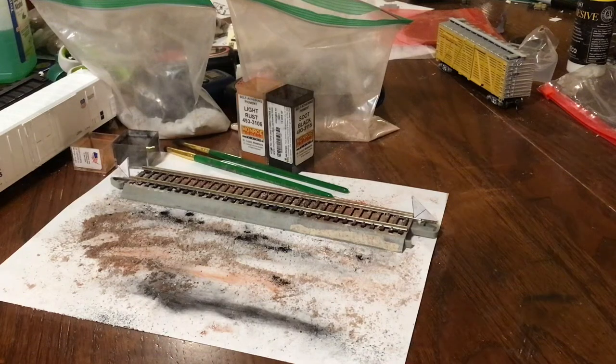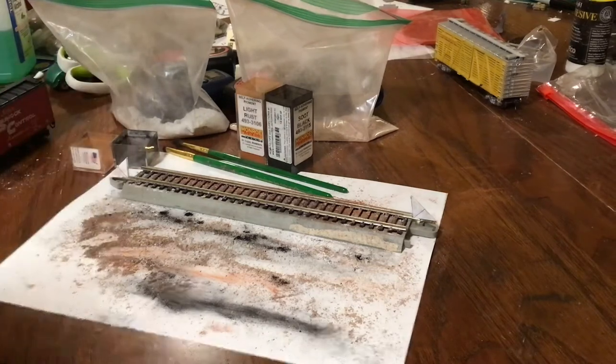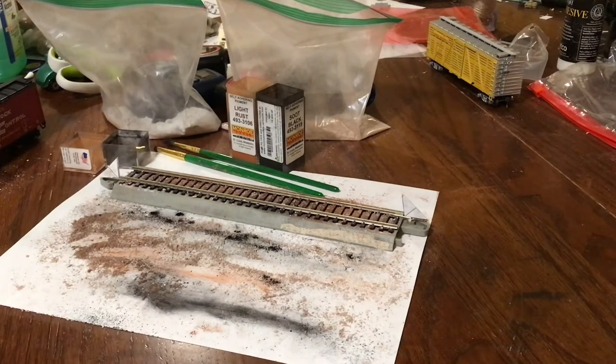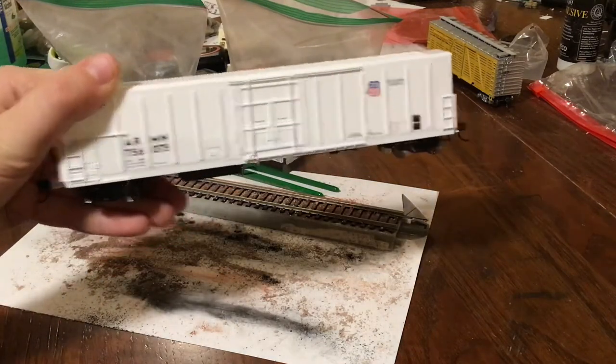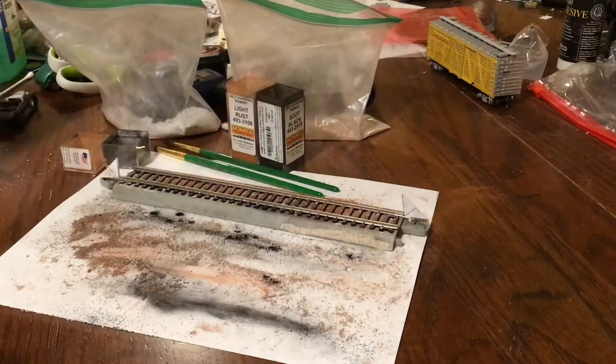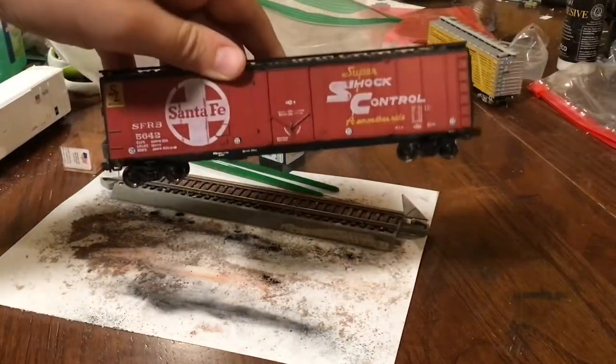Hello everyone, this is just kind of a weathering tutorial for your model trains. So I'm going to be weathering four cars, a Walthers Mainline Union Pacific reefer car. I'm not sure what this one is. I think it's an Atlas, maybe?